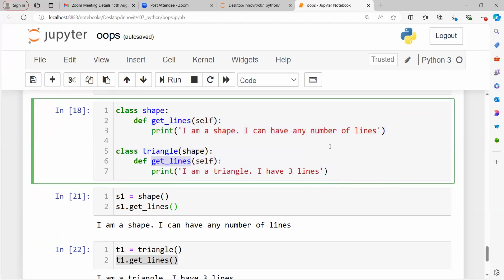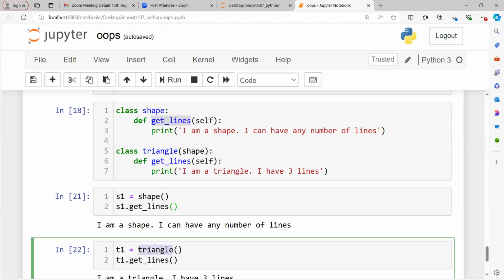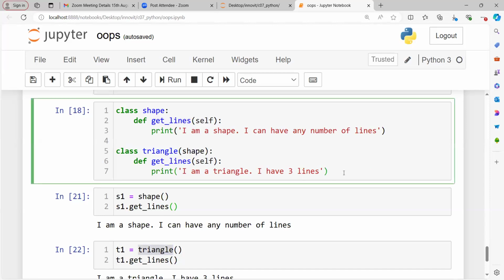So now, till now, this is clear. Right? Is everyone good till now? Yes. If yes, then you should have a question: if I want to access my parent class constructor, if I want to access my parent class function through my child class, what can I do? I'll tell you what you can do.